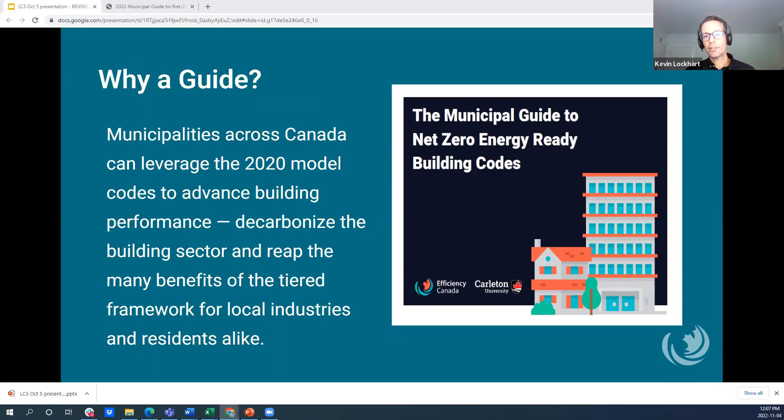Recognizing this, the Municipal Guide to Net Zero Energy Ready Building Codes is aimed at accelerating the uptake of high-performance construction and the upper tiers of the tiered codes. It's meant to provide information and tools specifically for municipal officials that they need to support the adoption of those upper tiers. The guide builds on past research projects which have helped identify three areas of influence. The first is the federal government — we know there's a clear need for strong building codes with clear requirements and multiple pathways to low-energy buildings. With the 2020 code, we have a framework for such in place. However, the federal government is limited when it comes to the 'stick' part of the carrots, sticks, and sermons approach — there are limited tools to force upper tier adoption.